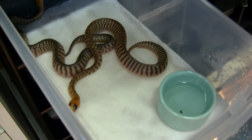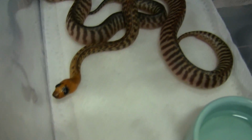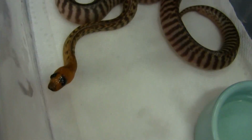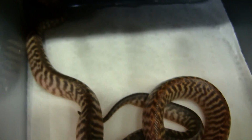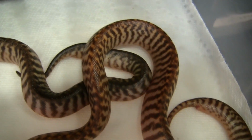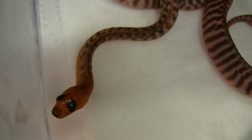These guys get about 4 feet, and that's why some people are crossing them with their ball pythons, called the walls, which some people are into, some people aren't. You can do a lot with them. You can try and breed them with some Angolans. You can try and breed them back to different types of ball pythons, or you can just keep them as pets. Woma pythons make fantastic pets.